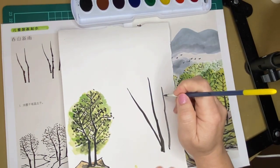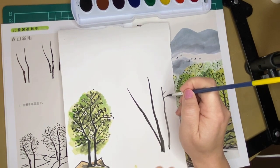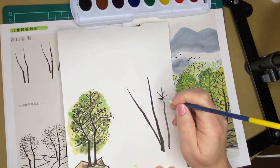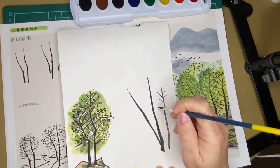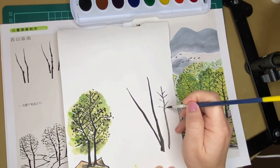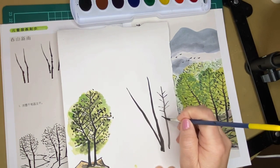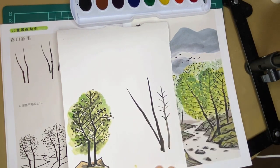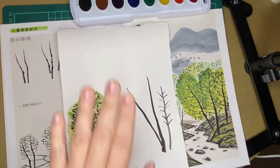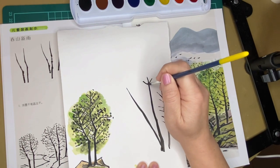Now I'm gonna do the branches. Okay, kind of use the dry brush. You see, this is far away, so I make it a little bit dry. So you have a feeling that it's like farther away from where you see it. And right here, okay.